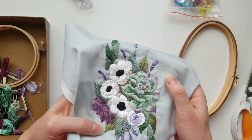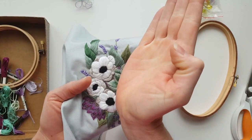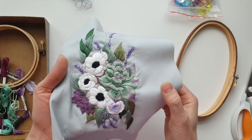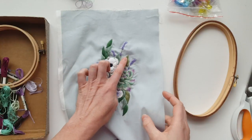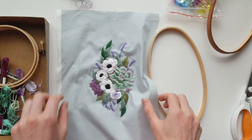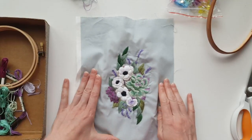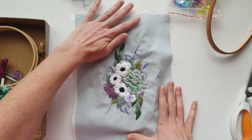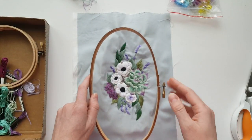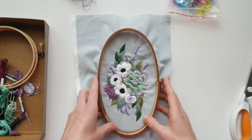Another option would be you can draw your own like vein and do stitches this direction on one side and stitches this direction on the other side. So lots of options for you to make sure that you don't have any weird tension issues like I do. I'm hoping that we can just like pull this fabric super crazy tight and we'll never speak of it again, but we'll see. I may actually have to rip those stitches out and redo it, which is not recommended like in this hoop, like I said, but yeah, playing it fast and loose here.